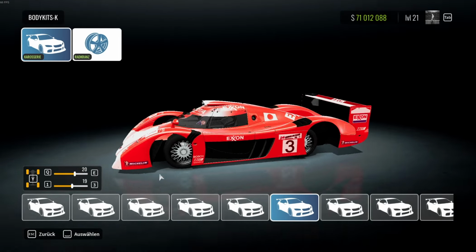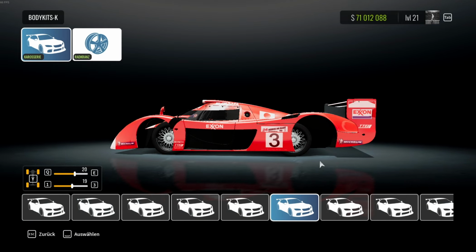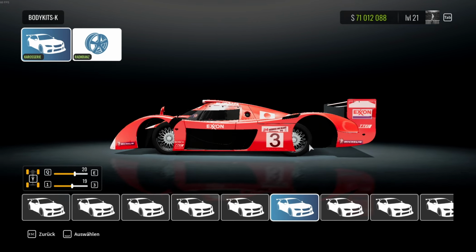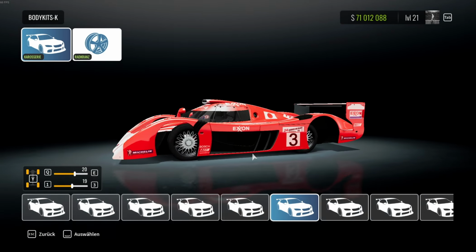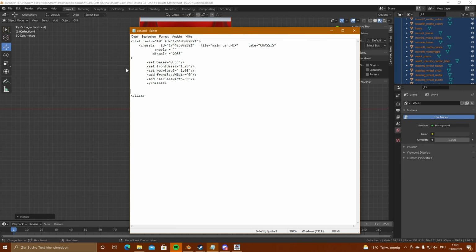Yeah, I'm happy. Okay. Now we have the rims, or the wheels. They're kind of sticking. They're almost in there, and we want to have them here and a little bit wider. Now we're going to go to the XML, and you will see set front base, and set rear base. We must change it.